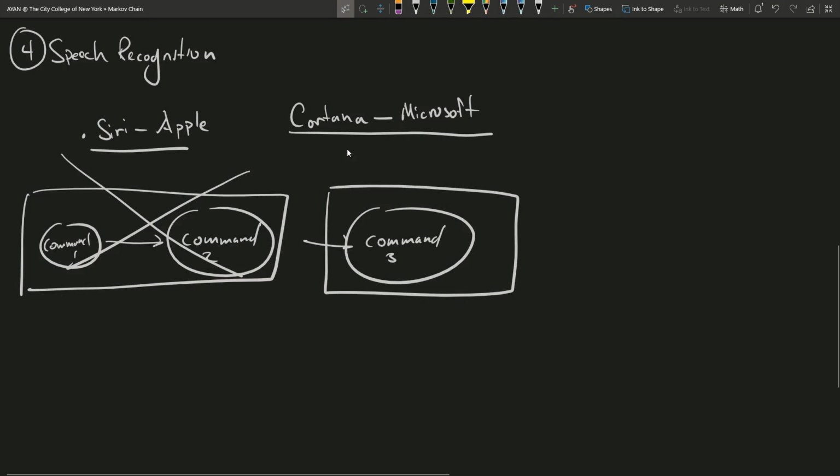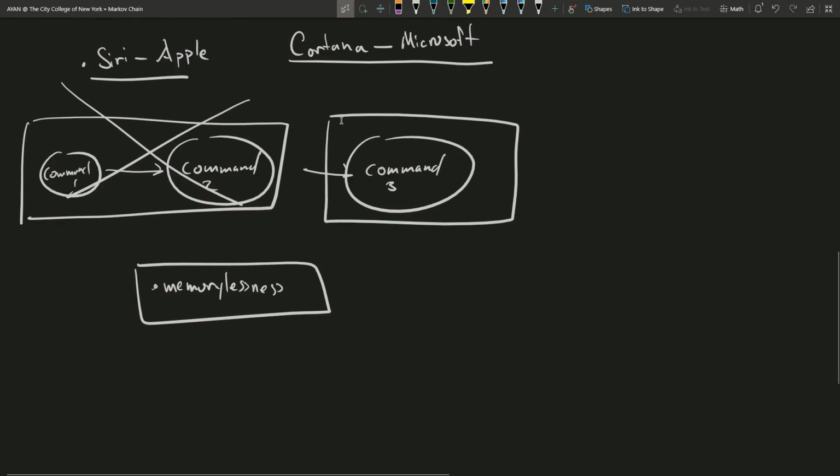Why is that? Because, well, rationally, if you're giving multiple commands, the AI won't know which one to execute first. So for that, it was built in such a way that it ignores the previous commands and only focuses on the present command. This concept is also a Markov chain property known as memorylessness, meaning the previous events, aside from the one that is relevant, are ignored. And that narrows out a lot of information and makes it easier for us to make predictions or analysis in various fields and departments, making them more accurate.